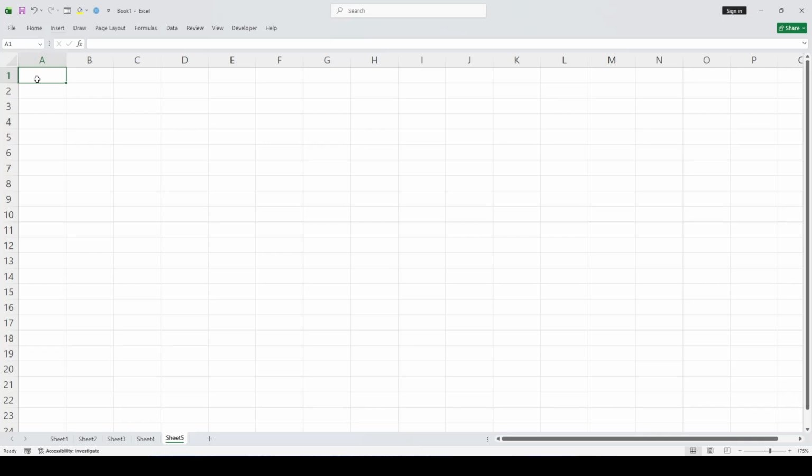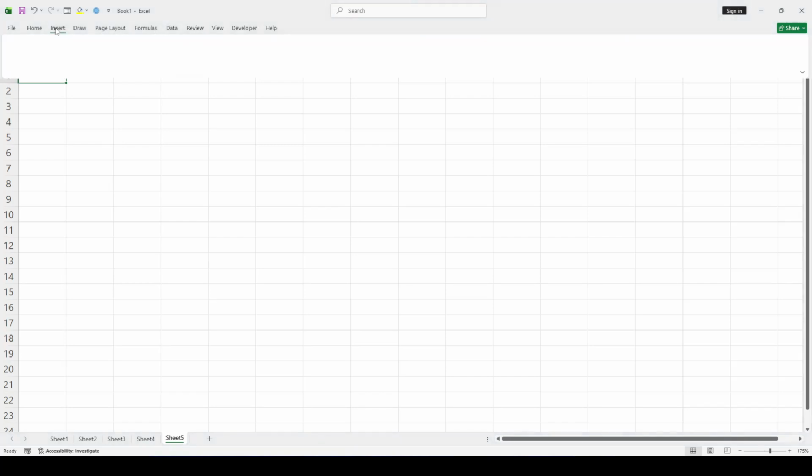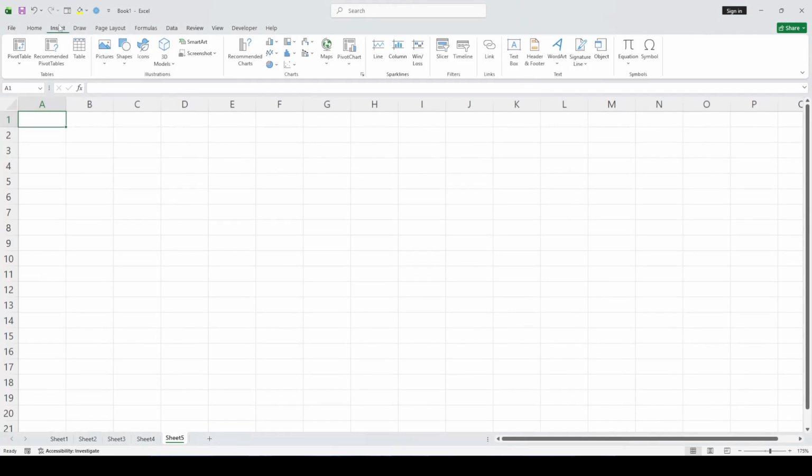Next, once cell A1 is selected, you will move your attention to the top ribbon menu. The ribbon is the strip of tabs and tools across the top of Excel. On that ribbon, click the Insert tab. This tab contains options related to adding new content such as images, shapes, and charts. After you click Insert, the ribbon will refresh and show all the insertion tools you need.